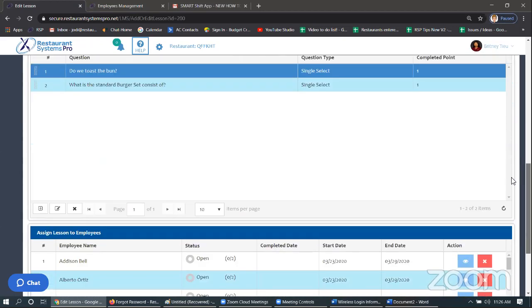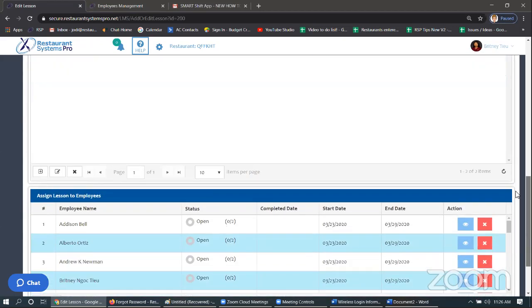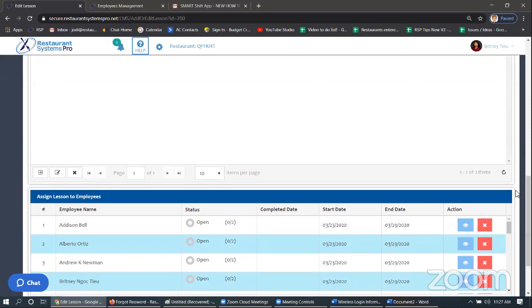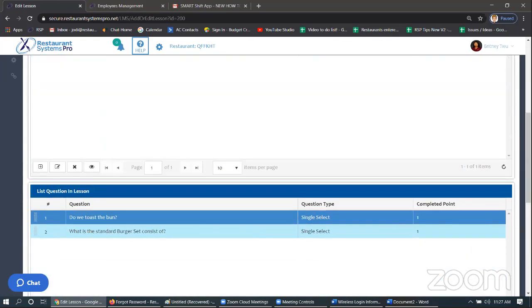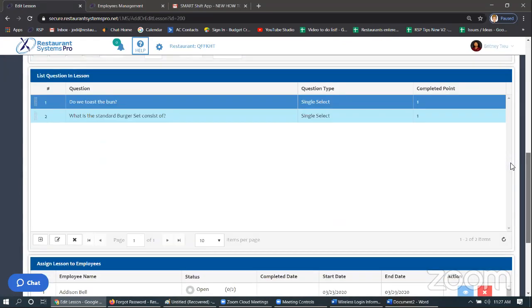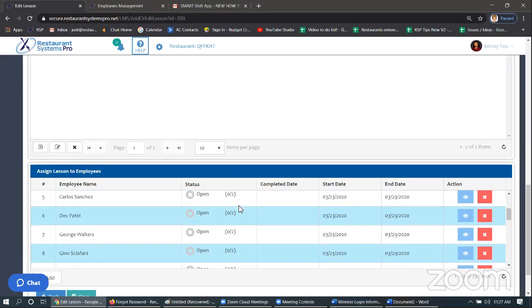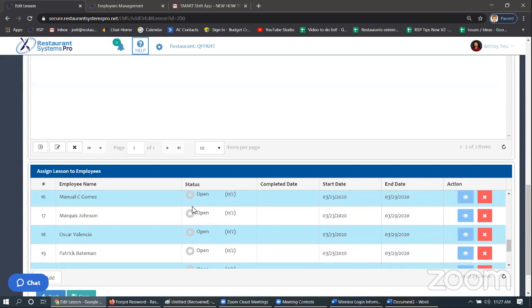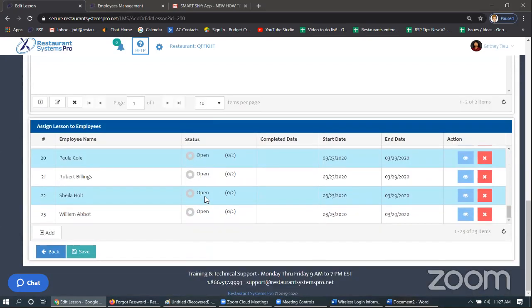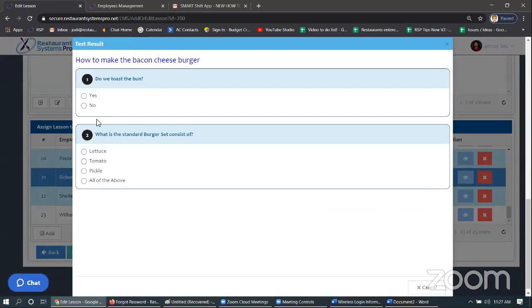Now, I will say with the lesson dashboard, just like the checklist, it does not manually answer these questions and grade them for you because a lot of the time these questions will be a text box. So you will have to manually go in here and grade them yourselves. To look at past answered checklist, you can go ahead and under assigned to employee, look for an employee. If it's been completed, it will tell you under the status column, and then you just click on the eyeball icon to view their questions and their answers.